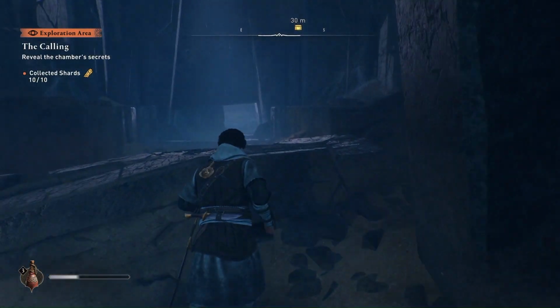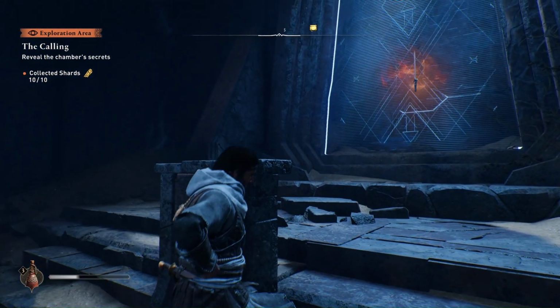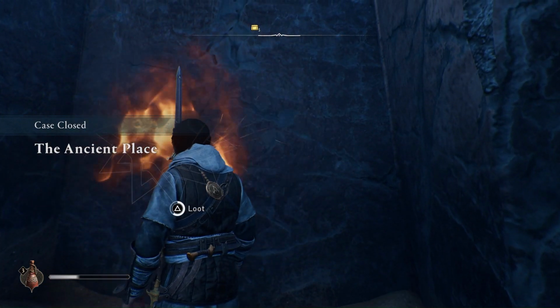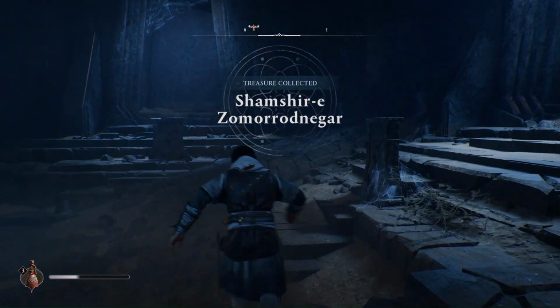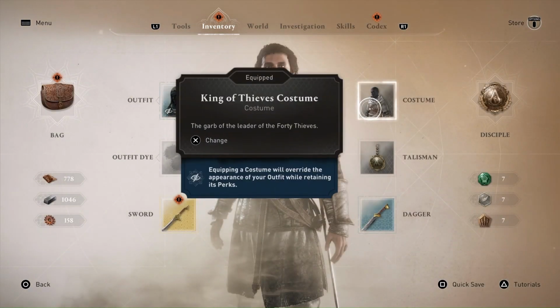Okay, so there's one chest left. I wonder if Nihal then wants to talk to us once we've got this. Final special thing. Sword. I am not even going to bother trying to pronounce that. Inventory. Swords. Where are the swords? There we go.